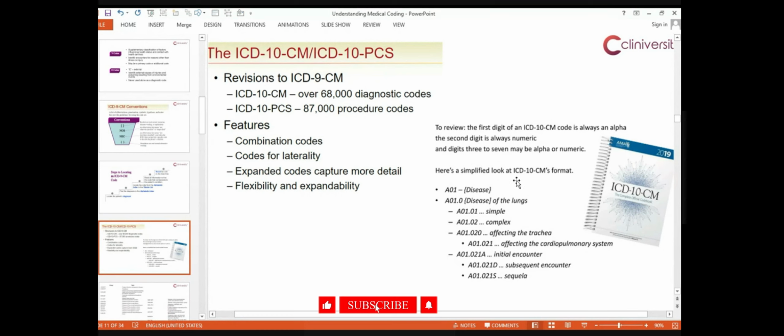Here is a simplified look at the ICD-10 CM format, so you have an idea of what we are talking about. This is through the alphabetic index. We will find under that the tabular list, as mentioned here. So A01.0 is indicating disease of lungs. First is A01. This is indicating a certain disease related to a particular organ system of the human body with which the patient suffered. So it could be the respiratory system, right? If you go under that tabular list, you will find more refined codes which will give you an accurate and exact code as per the diagnosis you have located in the report.